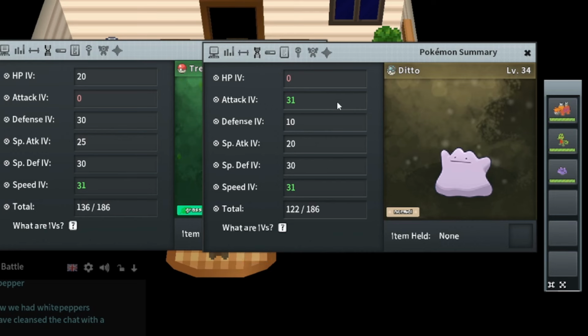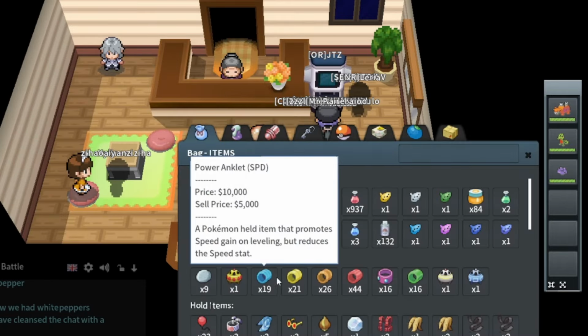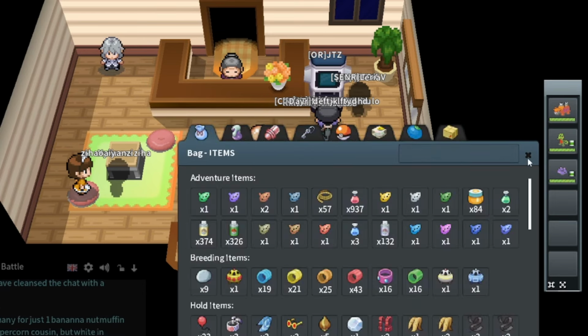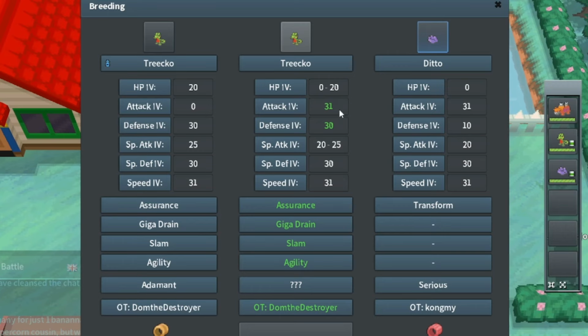We're going to want to brace the attack on this Ditto, and we're going to want to brace the defense on the Trico. So defense on the Trico, and attack on the Ditto. Here we go. Breed these two. See how it comes out. Looks like it's going to be attack, speed, perfect, exactly how we want.